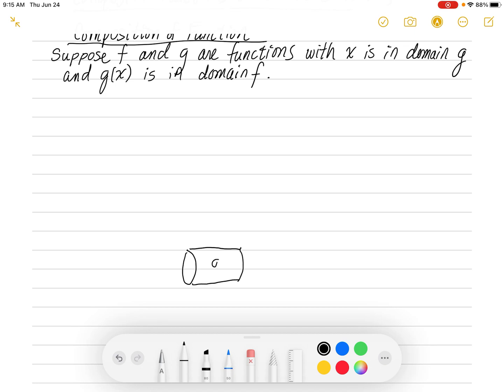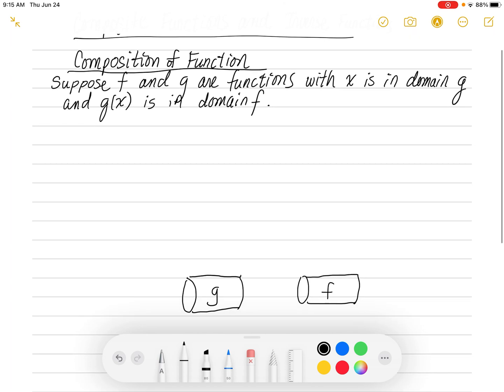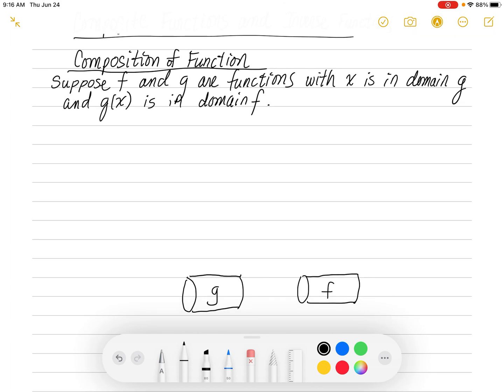So I want to draw this out. You have these two functions. The first function here, I'm going to call this function g. So g is like a machine. And you have another function here we're going to call f. F is like a machine. And x is an input into g, right? It's in the domain of g. So back here you have the collection of all the inputs. We call that the domain for g. So you're allowed to plug x into g. Now what happens when you plug x into g? Well, out the other side comes the output, which we often call g of x.